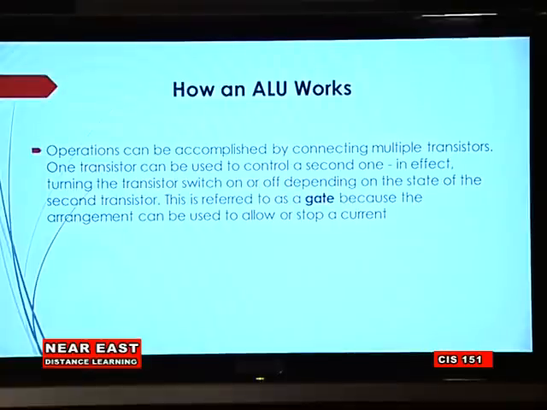One transistor can be used to control a second one, in effect turning the transistor switch on or off depending on the state of the second transistor. This is referred to as a gate, and the gates I'm going to talk about today are the AND gate, OR gate, XOR, and NOT gate.